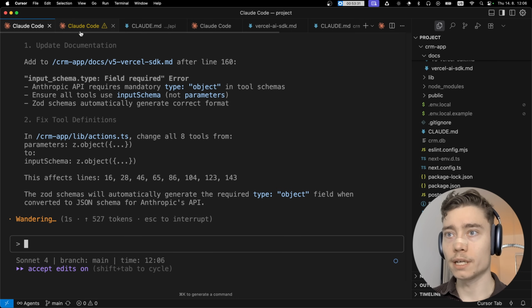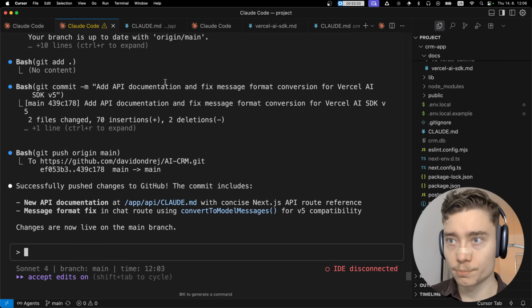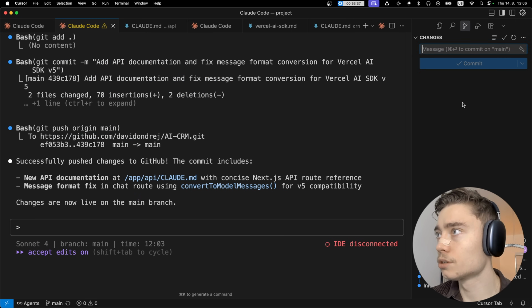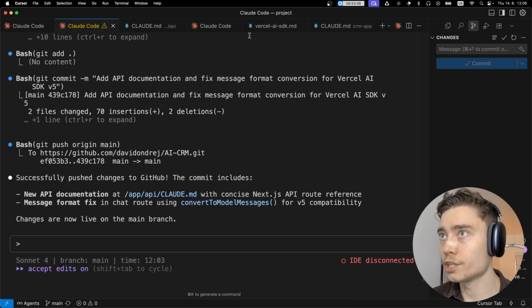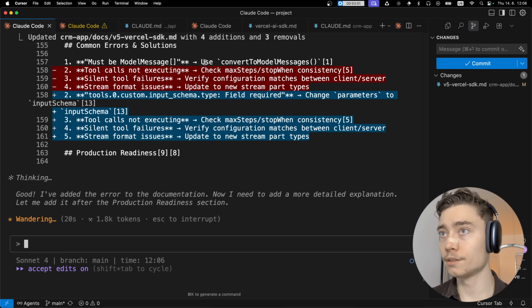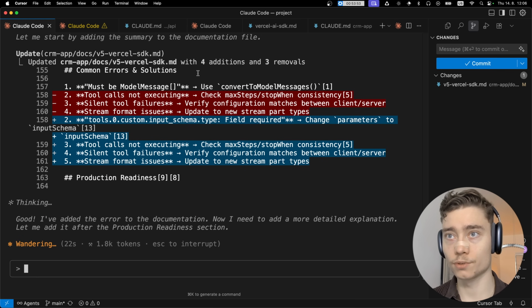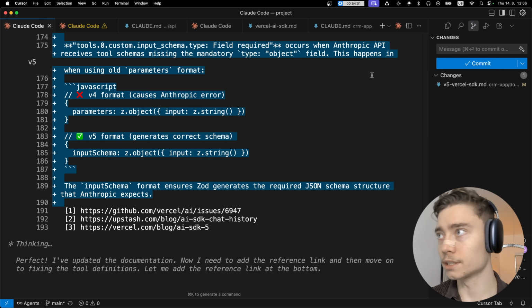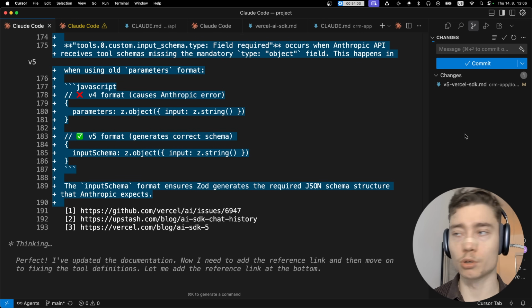Okay, let's approve this plan. See that this gets pushed to GitHub. It did. That's good. No unstaged changes. Okay, so it updated the markdown file with the most essential info. So now basically this file is becoming more and more powerful.